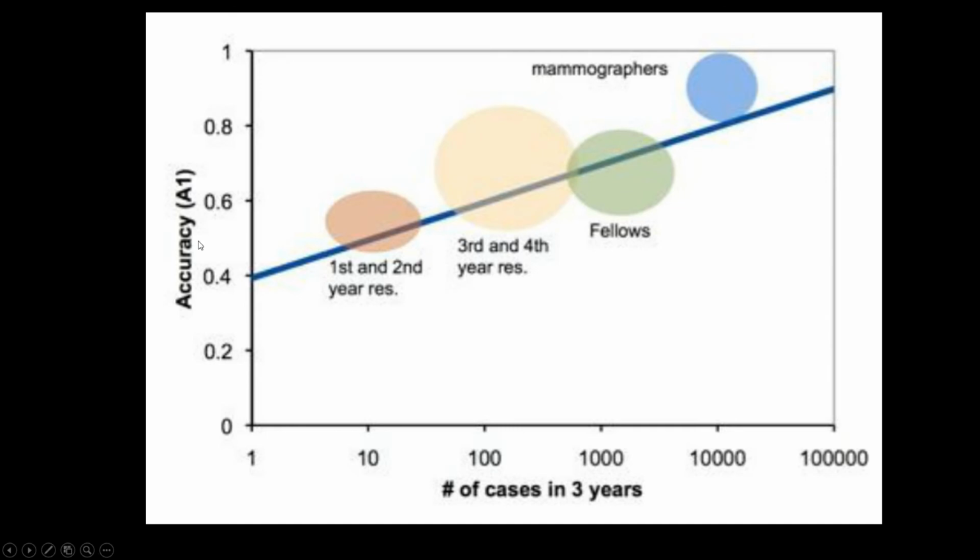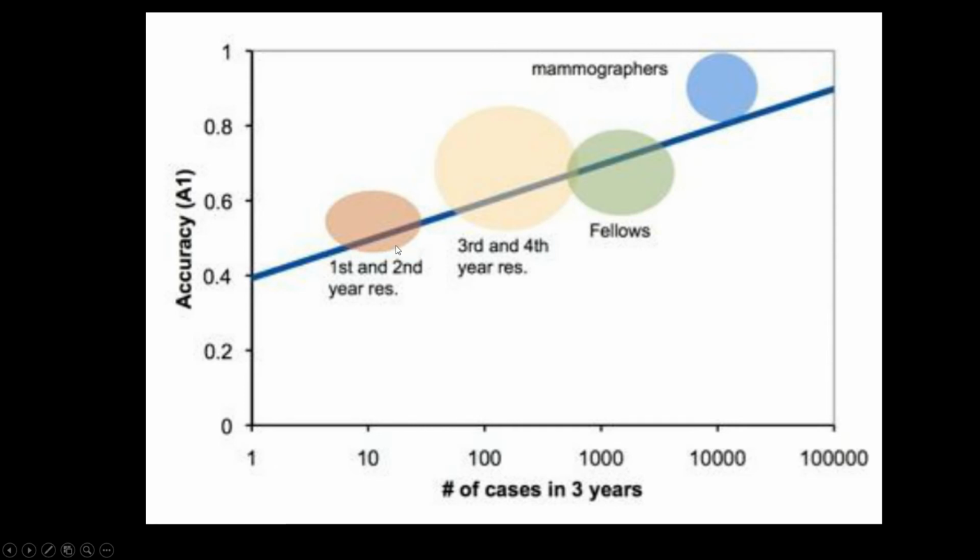Usually, as you look at the number of cases and how accurate you are, first and second year residents don't perform as well as third and fourth year residents, which are not as good as fellows, which are not as good as the gold standard, which would be a fellowship trained mammographer. But if you look at these bubbles, as you gain experience and look longer, a lot of times your accuracy will dip down in part because you will find more false positives or find things which are just not important. I observe this in second year residents, where first years can be somewhat accurate, but they just miss a lot of stuff. But if they find something, it's almost certain to be important.